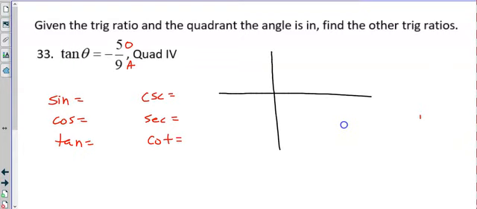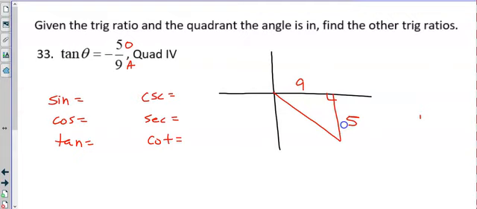This is when you know the worksheet has just gotten too long. Okay, we're over here. Alright. Opposite side is 5. That was my problem. I kept writing it in the wrong spot. Opposite is 5. Adjacent is 9. We're going to think about which one's positive and which one's negative. That's why they tell you which quadrant it's in.